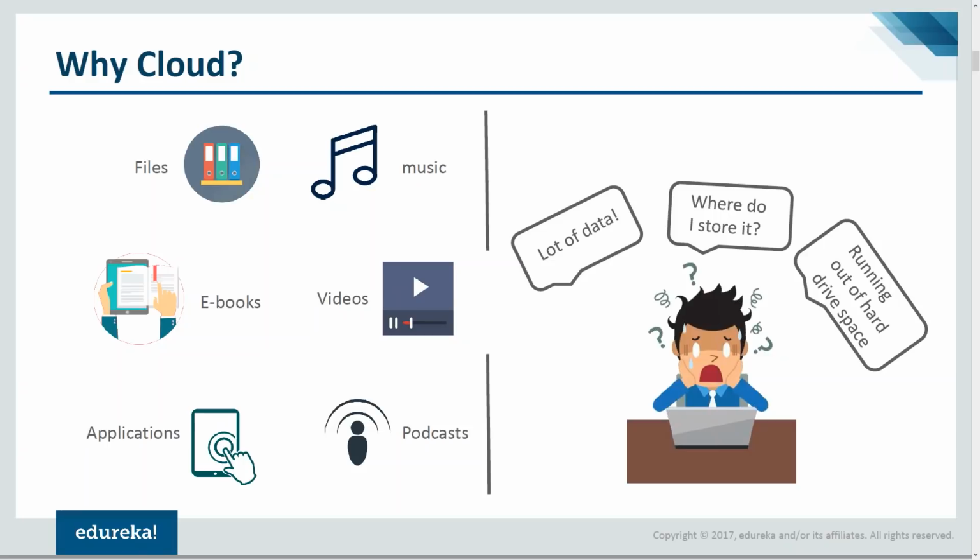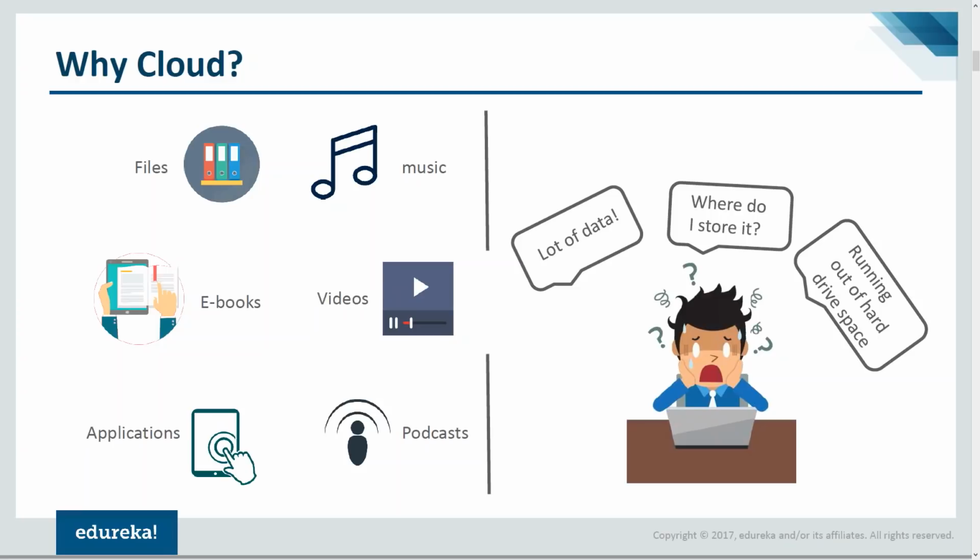Then again, you have ebook libraries, like Kindle, which helps you read books online. You can keep your library in an e-library, so you need not carry your books everywhere. Just log in or connect to the internet from any place, and you are good to go. And in terms of videos, videos on demand, you might have heard about Netflix, right? And on internet TV, you have other options as well, like YouTube and other stuff coming up, right? All that huge data we have, we need to manage, right?